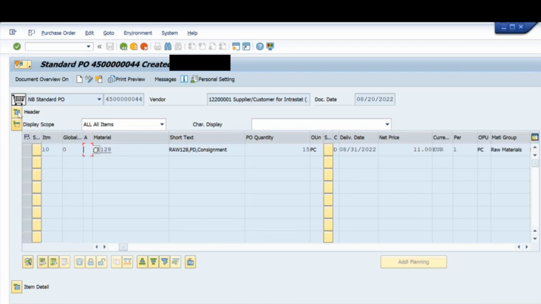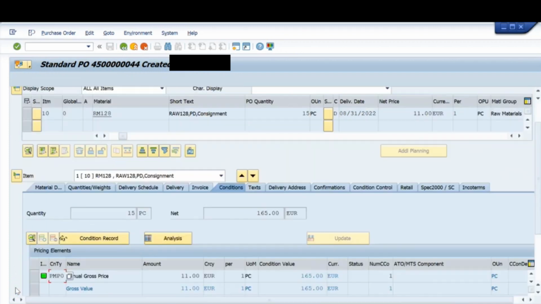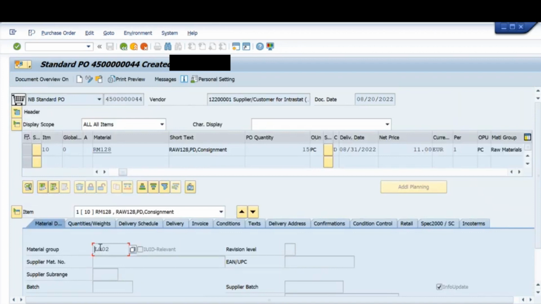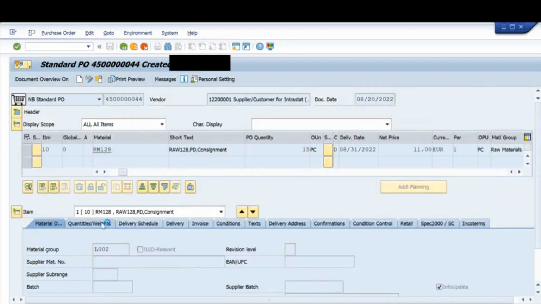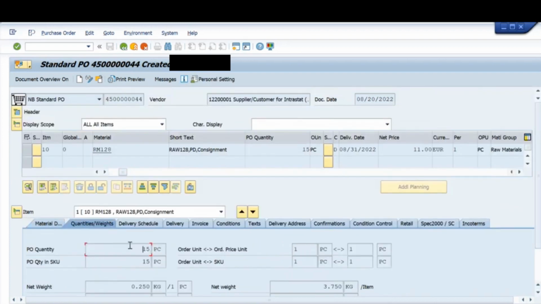There are three sections of the PO. If I go to item detail, I can have this. So this is the material information. So material group information is here. Okay. So quantity, the same thing will be here, and also some more details. So this part is expanding this line item with more information. If I want to check more information, then I have to come here. Okay, delivery schedule.